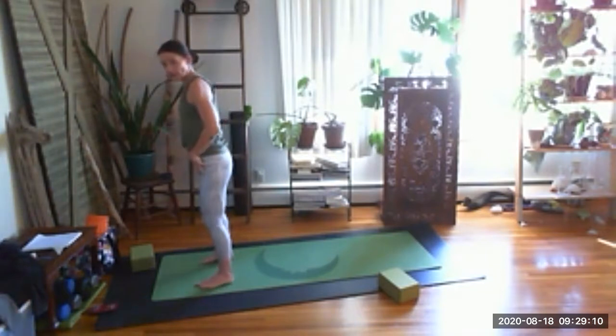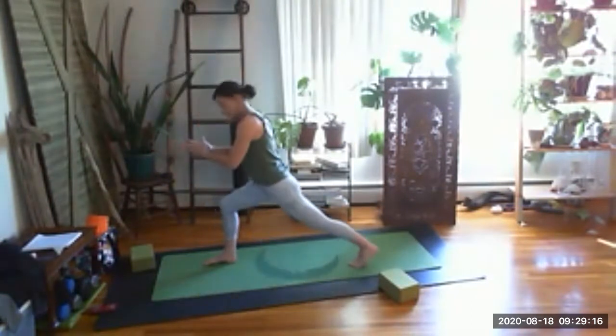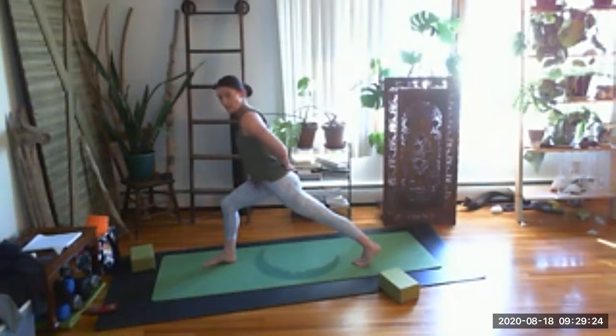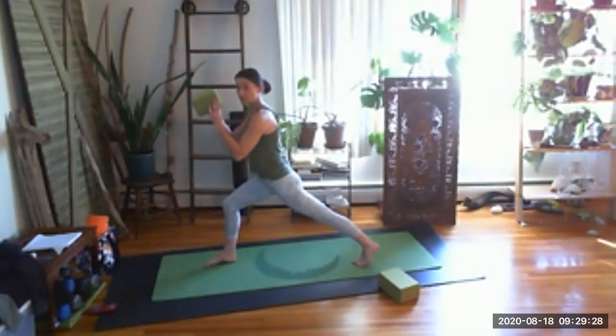So we're gonna step back into a lunge. So I'm gonna start standing at the top of my mat. I'm gonna step back with my left foot. Now, notice the line from the heel all the way up to my head. Now, my pelvis, though, is now tipping forward. So if it was a bucket, my pelvis looks like this. So I want to get it like this.